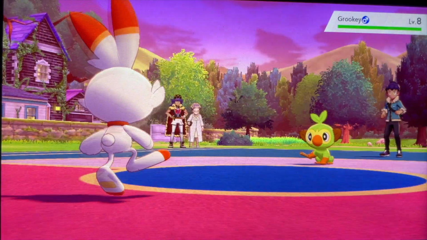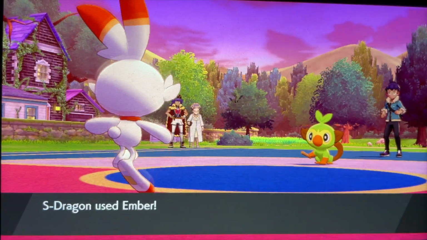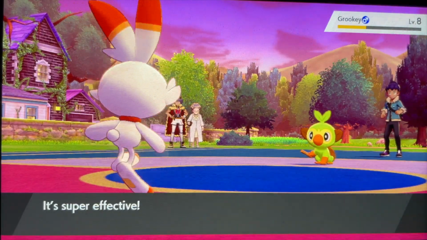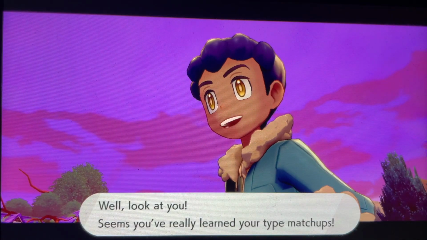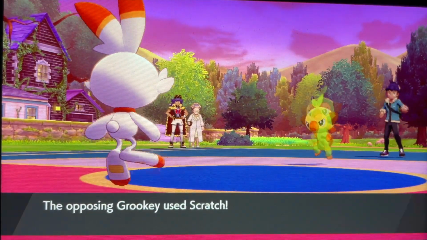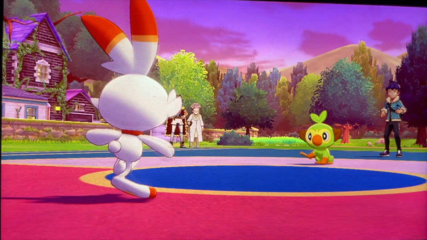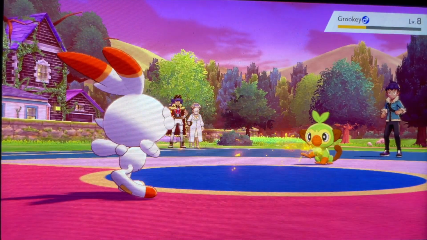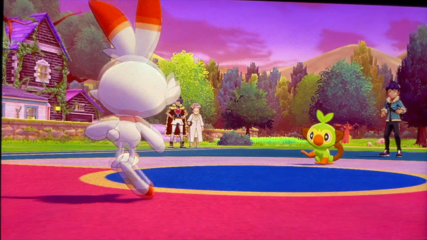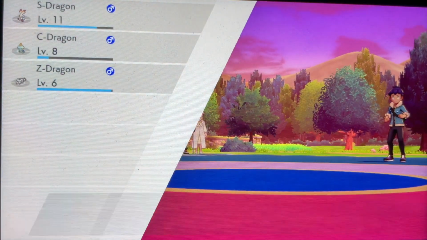Oh, not bad. His Grookey's about level 8. Right, Ember's going to be super effective, so let's use that. Nice, one more of those and then he'll be dead. Well, look at you. Seems you've really learned your type matchups. Yeah, I have before, actually. Scratch. Not bad. That's about 5. Whew. Well, let's go. Grookey is now dead. That's super effective. And I think that sorts Pokemon out, basically.